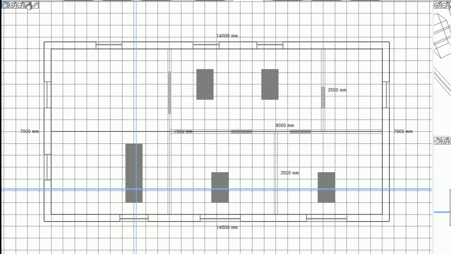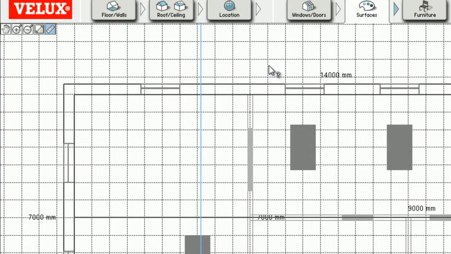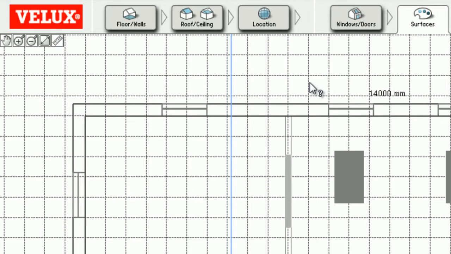The next tool is for zooming to the extents of the model. It will zoom in or out until the entire floor plan is visible without much empty space in the background. The final tool is for measuring distances. To use it, simply click on a starting point and drag along the distance you wish to measure. If you have selected a specific tool and wish to return to the default mode, simply click on Escape.